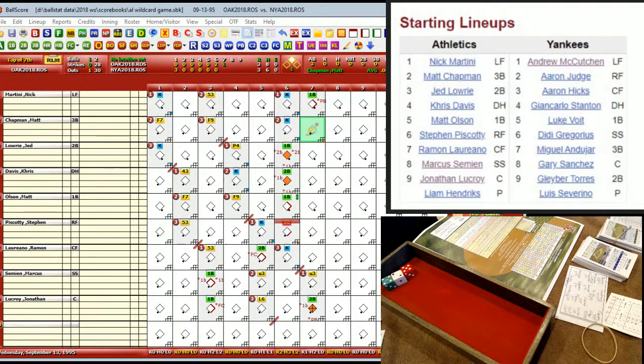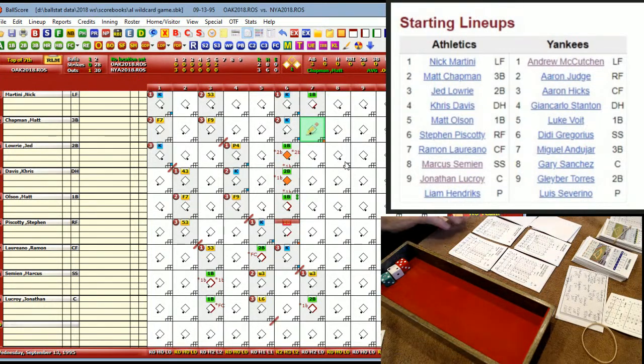On a pass ball, if the blue die is higher than the catcher's pass ball rating, all runners advance. So we have to check that first. It's not an automatic thing. The catcher is going to be Gary Sanchez. His pass ball rating, ooh, that's interesting.